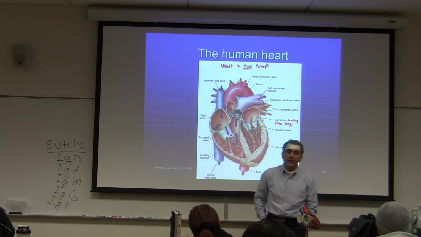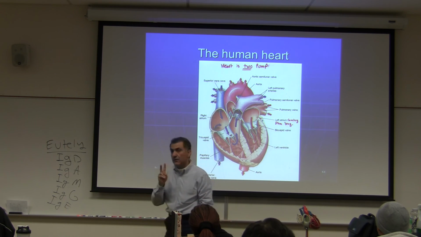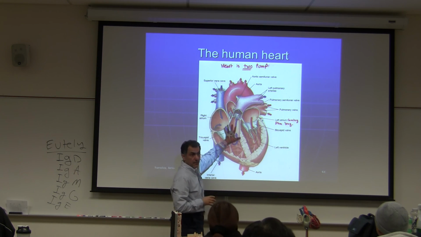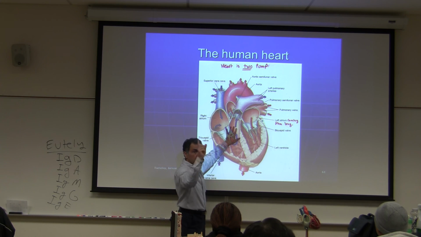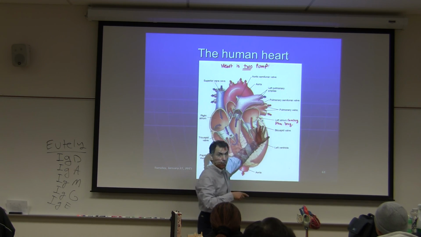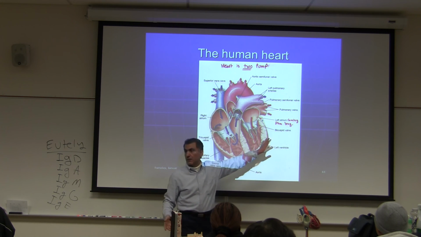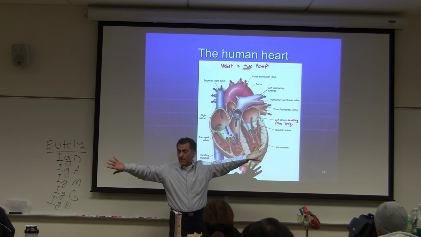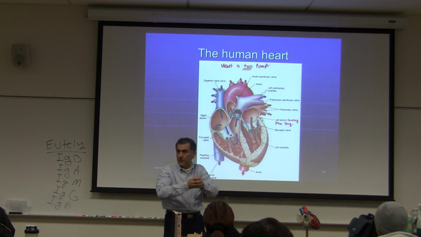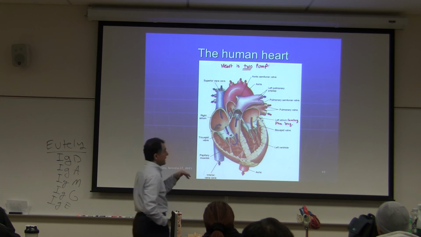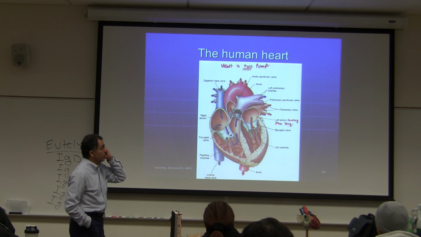Your heart is actually made up of 2 pumps. They both beat at the same time. One of them pumps the blood to the lung. The other one pumps the blood to the rest of the body. Two separate pumps. They squeeze at the same time. Okay? But anyhow, that's pretty much all I want you to know about the heart.